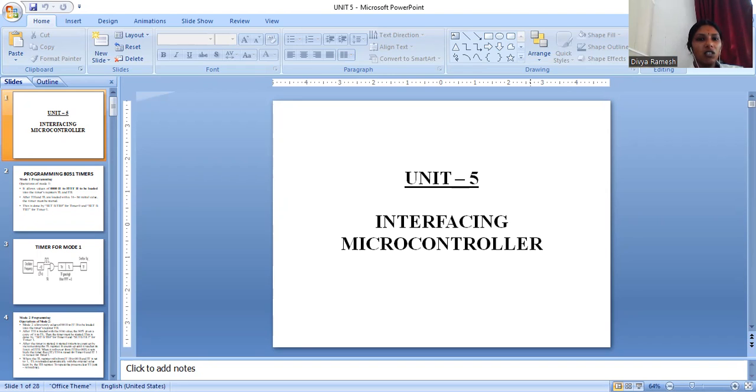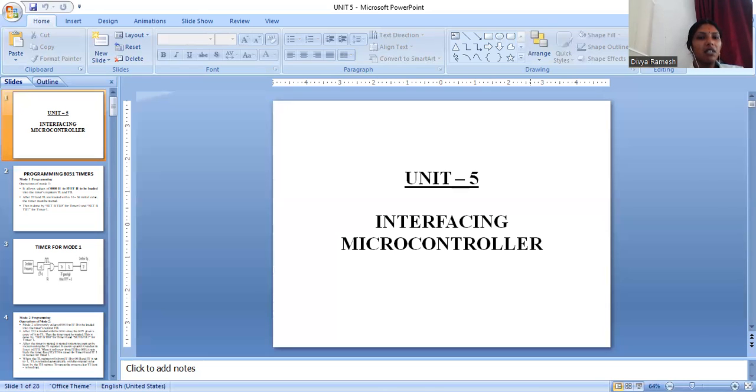Next one is the steps involved in programming mode 1. In mode 1, it accepts a maximum value of 0000 to FFFF to be loaded into the timer registers TL and TH. Each 8 bits go to a particular register. For example, TL will hold a particular 8-bit value and TH will hold a particular 8-bit value, so together it is a 16-bit value.